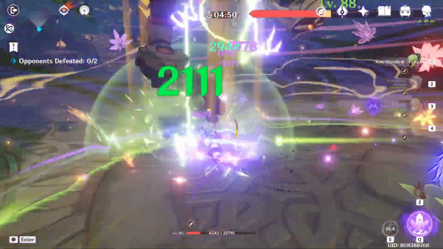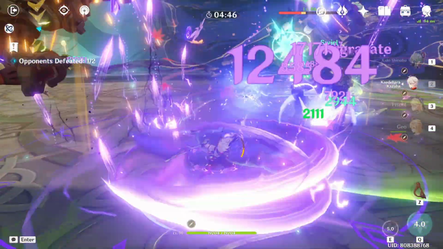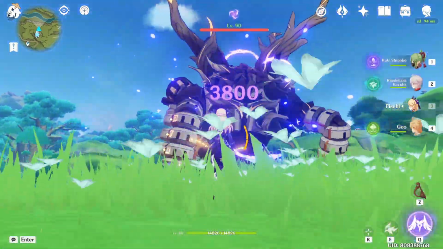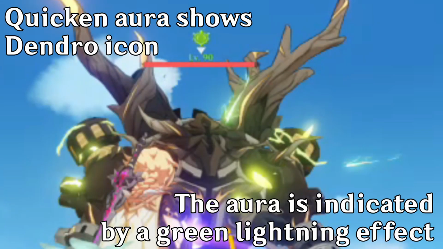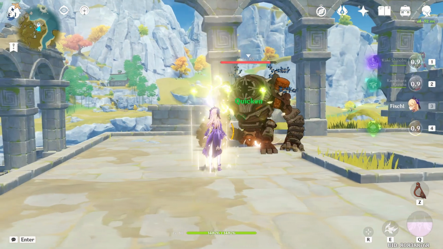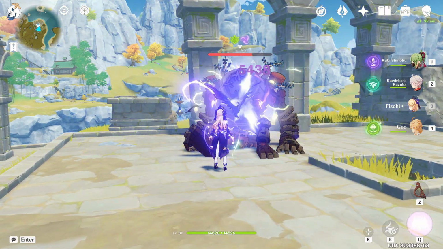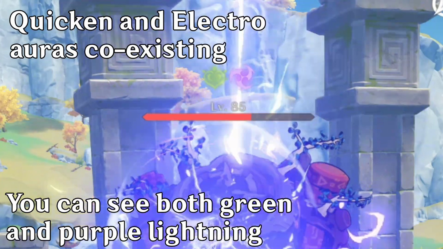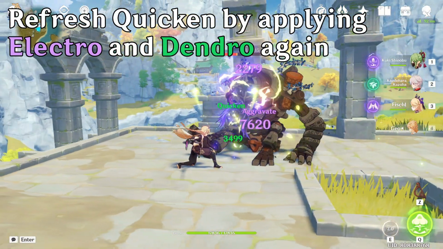First, we need to take a look at how Aggravate works. Aggravate is a sub-reaction that can be triggered only after triggering Quicken, which triggers when you apply Dendro and Electro on the same target. This reaction applies a Quicken aura on the target, which decays over time. Throughout this duration, applications of Electro and Dendro will trigger Aggravate and Spread respectively, and these reactions do not consume the Quicken aura. So you're free to trigger these two reactions as much as you want until you need to refresh the aura by triggering Quicken again.